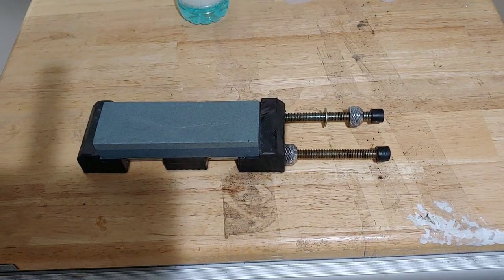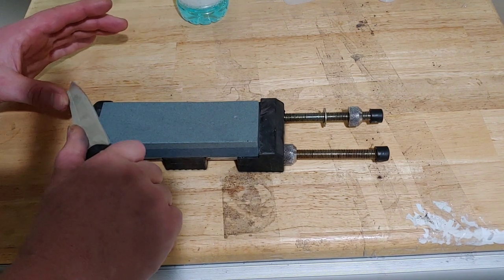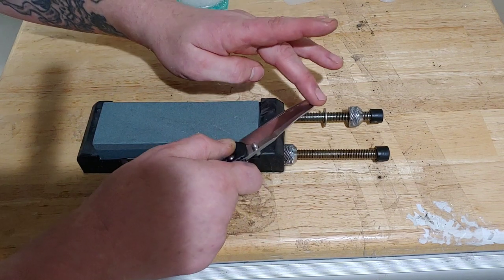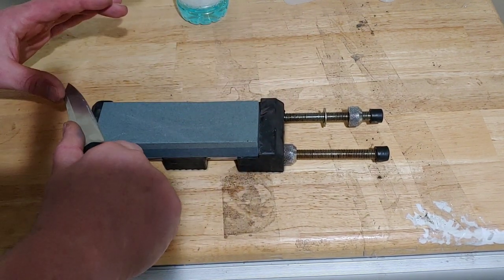The point is, this is basically a damn brick right now. So basically what I'm trying to show is that you can get a sharpening stone that'll work. Is this the best stone? No. Is it a good stone? No. Does it work? Yes. Will you get a sharp knife? Yes.